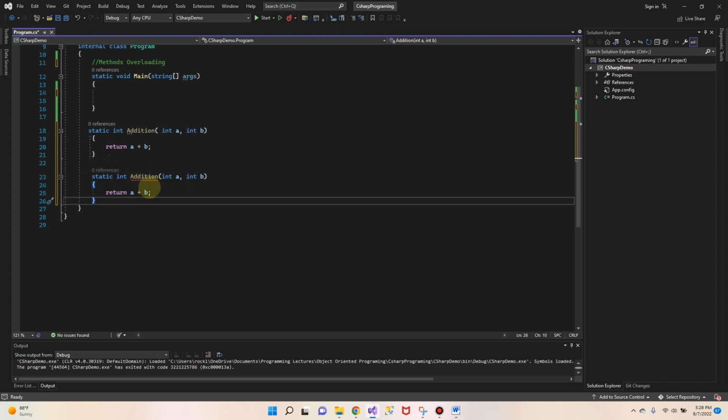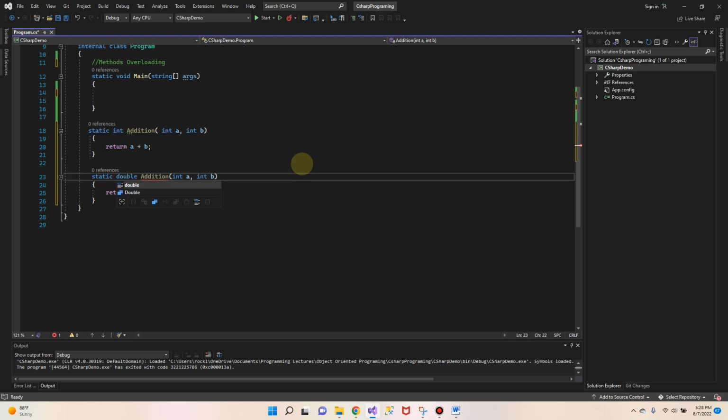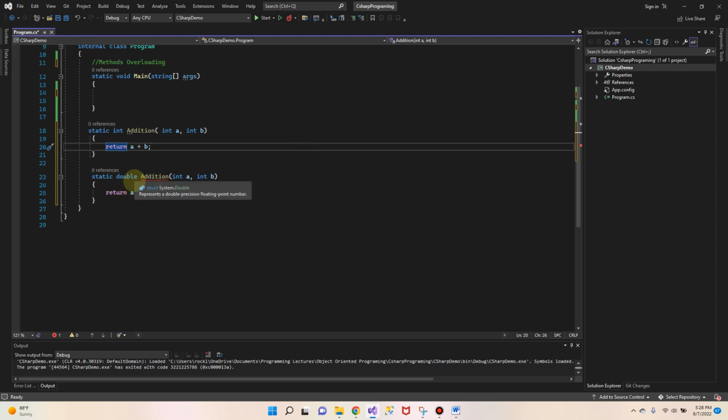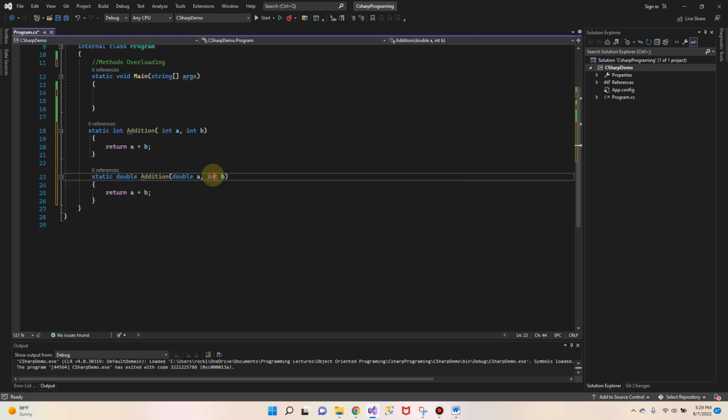right? Same method. You look at it, the same method. It's complaining right now because it's the same method name and the parameters are the same, the return type is the same. If you change the return type to double, it is still complaining because you cannot return, like these guys are integers and they're not of the same type. If you change these guys to double, it's good now. But look at these method names, they are the same.